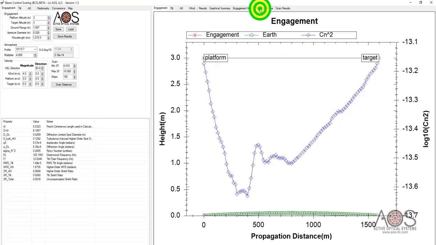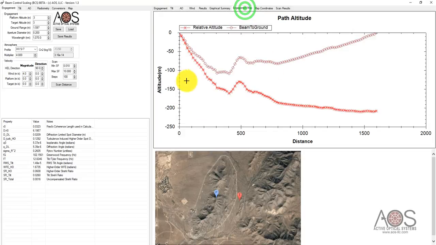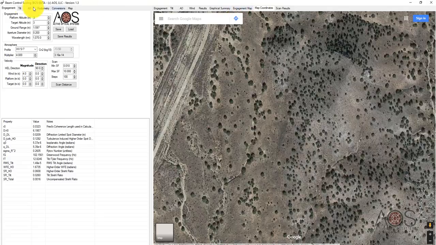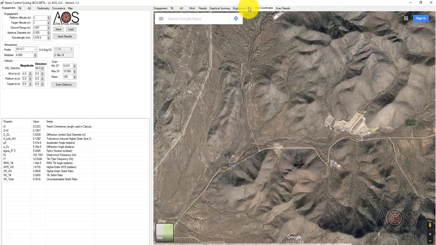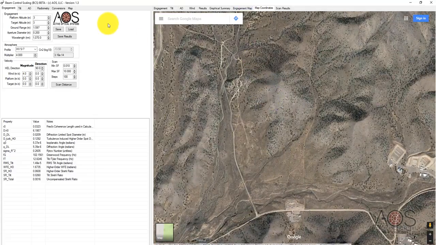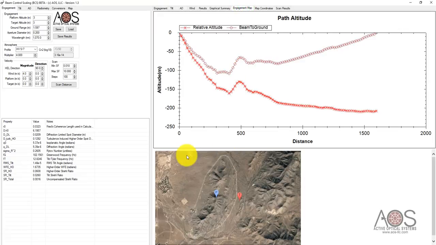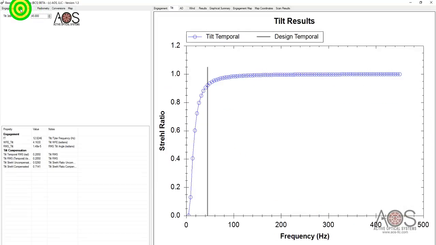Okay, so here we go. I've got the map coordinates. I've got a plot of the altitude, and with that, I can actually start predicting what kind of an AO system I'd need in a real engagement. I think that's basically it for this tool. This tool allows you to do some real quick calculations as to how much of an AO system you would need in order to do a certain job. And the only thing I didn't cover was how I got to these 3 dB bandwidths for adaptive optics and for tilt. So there's another tool we have that can help cover this.